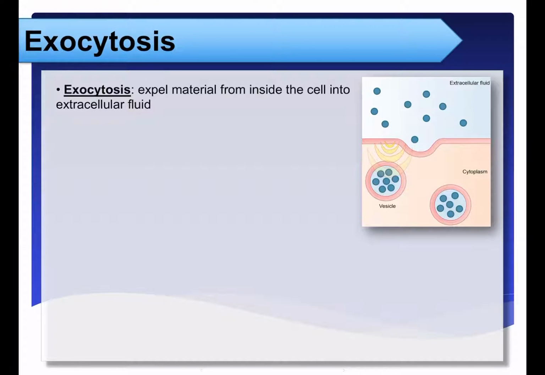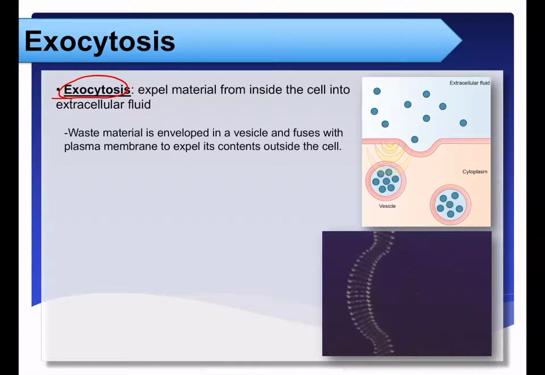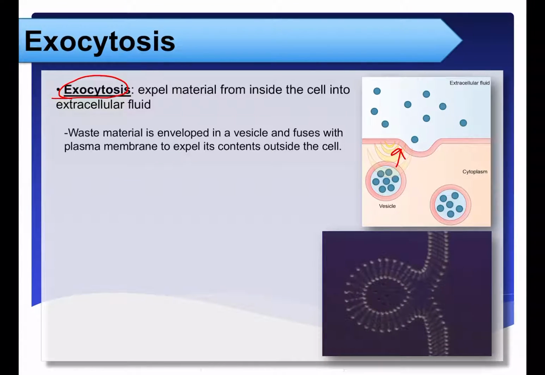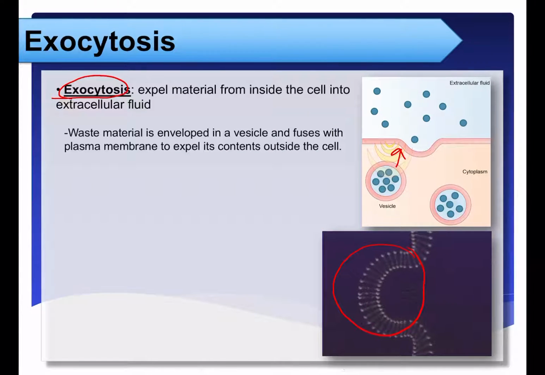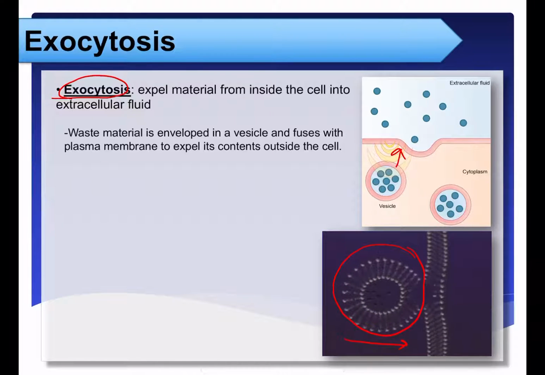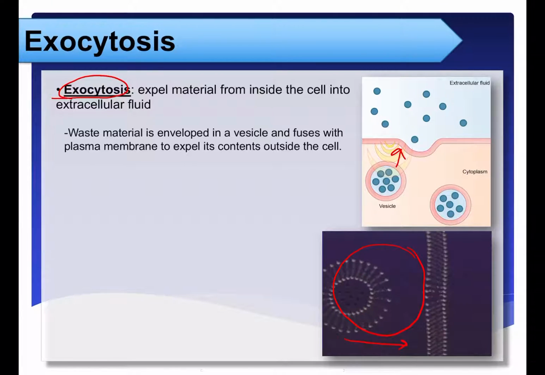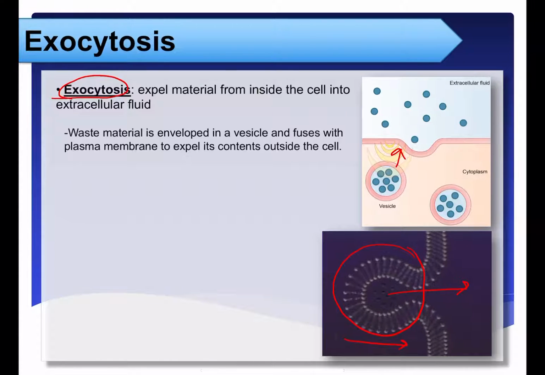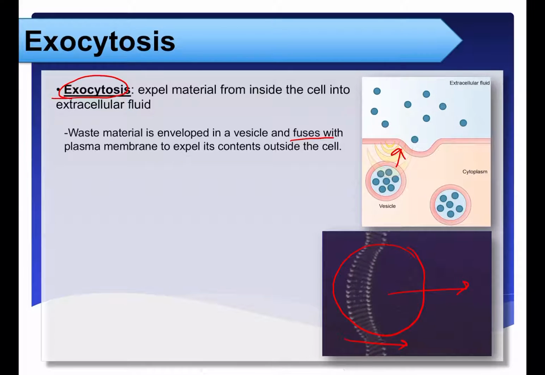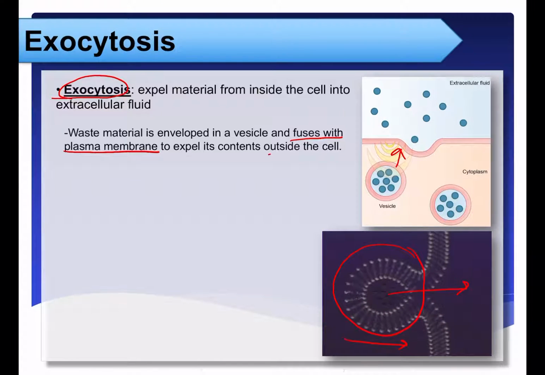That video was talking about how, after you have chewed up your bacteria, you want to dump out its debris outside of the cell. This dumping out, or transporting things outside of the cell, is called exocytosis, moving things out of your cells. This is achieved by a vesicle moving toward the plasma membrane, just like what's shown in this video. The phospholipids of the vesicle fuse with the plasma membrane to dump those contents outside of the cell. The keyword there is that it fuses with the plasma membrane.